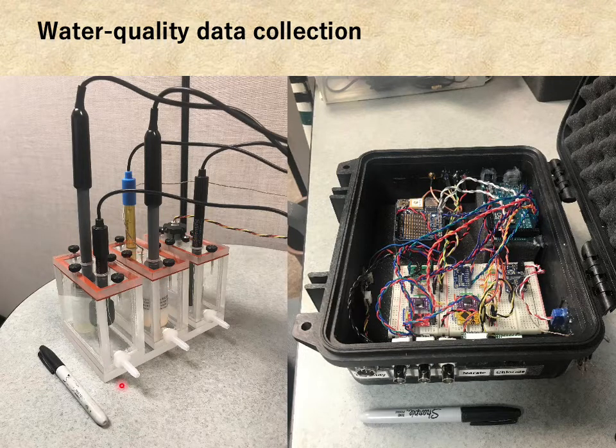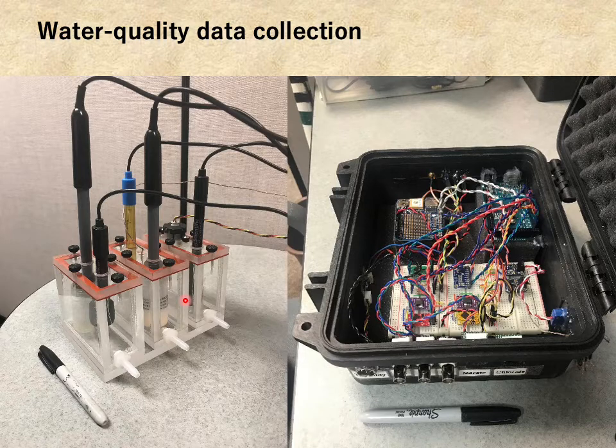We separated them with the tubing, and then we also ran the tubing through a grounded brass tube. So a flexible tubing would come out, go through a grounded brass tube, and then would connect them. So we electrically separated them as well. So that's why we have the three, and that's also one of the reasons why we went with a flow-through cell, because we can't just dip these things into water or they're going to interfere with each other.